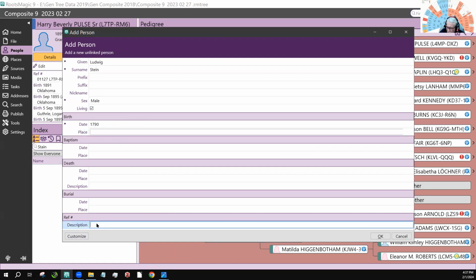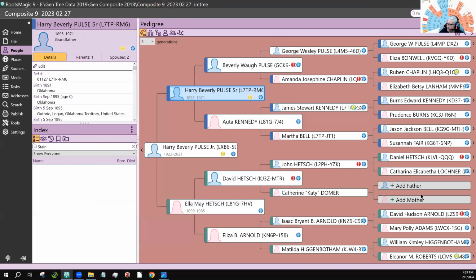And the reference number that I do is Smithfield. And this is page 26. So I add where I got it and the page number. If you don't know how to customize this, that's another class. But anyway, it's that button right down there.